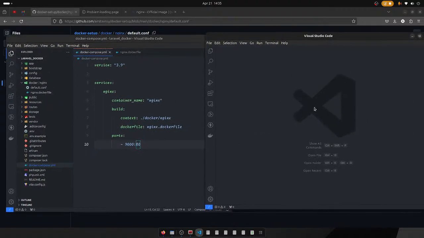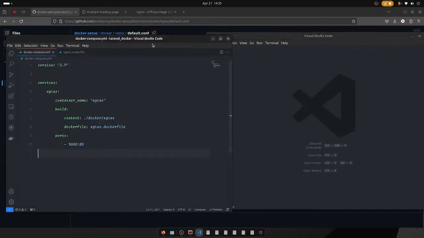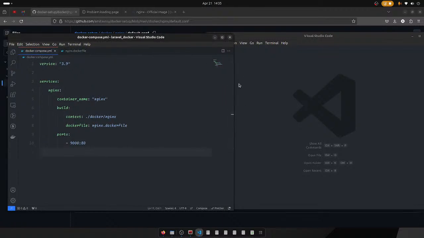Now this is my container. On the right hand side we have our container, and on the left hand side we have our host, which is kind of running things. Now what we need to do is tell Docker about the output of this container. Because we are running Nginx, that port is 80. So this container's port 80 needs to be mapped to my host's port 9000. I can do this as 80 as well, and I'll show you that it is completely possible.